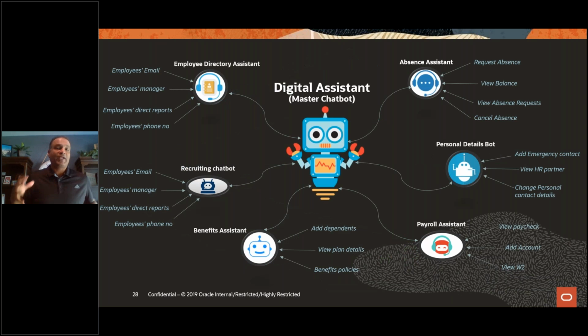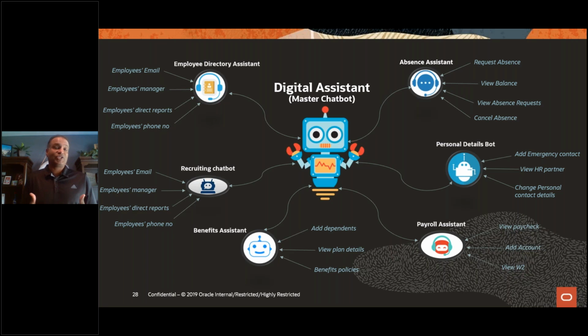We mentioned the coordination. Joe mentioned the coordination of all these chatbots. Right now, as you look at the ones that we've delivered, they're individual ones, right? You have to click on the Employee Directory Assistant tile to get the Employee Directory Assistant chatbot or skill. You have to click on Absence Management, Absence Assistant to get the Absence Assistant. But if you go non sequitur, like Joe said, and you're in one of these, it's not going to know what to do with it.